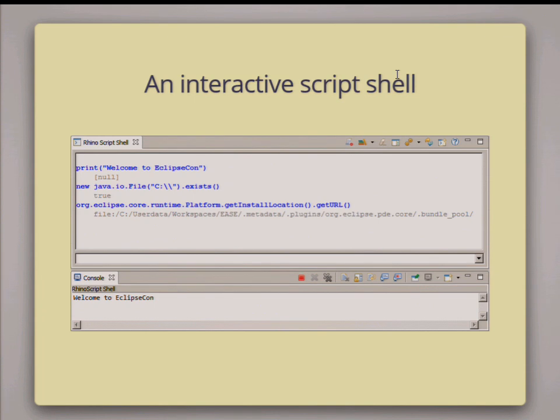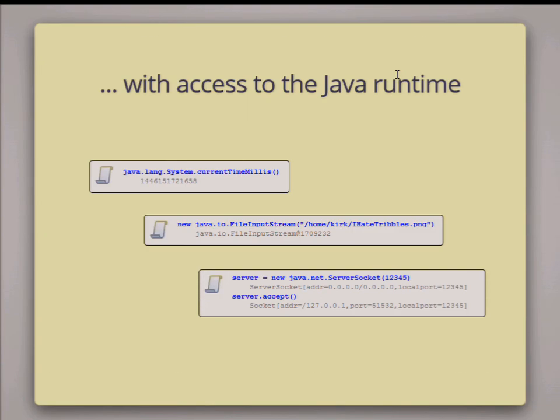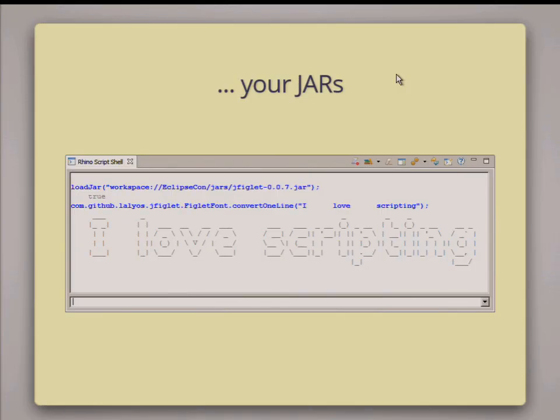So EASE is a lot about scripting, so this means it doesn't have a lot of UI components. One of the most popular that you still get is a script shell. It's a kind of interactive shell, like a bash, for example, where you can input single lines of code and execute them right on the fly and get the results back. What you do get is access to the Java runtime, as I already told you, so you can directly access Java classes from your script code. You can access external jars, so you can add jars to your class path dynamically during runtime and execute them right away.